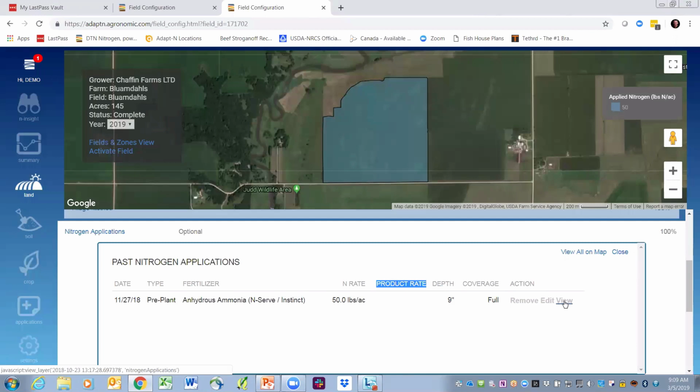Now we can also view. So if I had multiple applications in here, if I had a variable rate anhydrous, a variable rate MAP or DAP, and then maybe a little bit of starter, I can view those applications individually to see the spatial variability. Again, to verify that the information that was pulled into the system is right, that I used the right layer, and that it's representing it spatially the way that I envisioned it. So lots of options here as we continue to move through different growing seasons in the nitrogen application category.